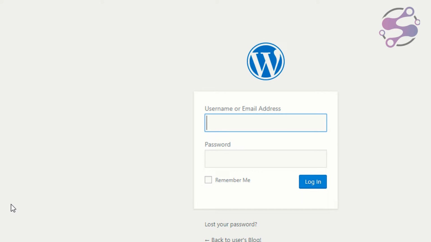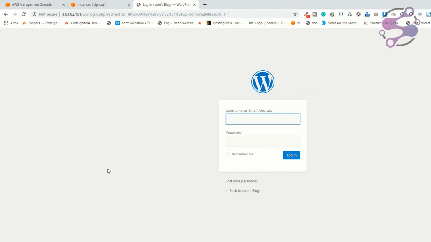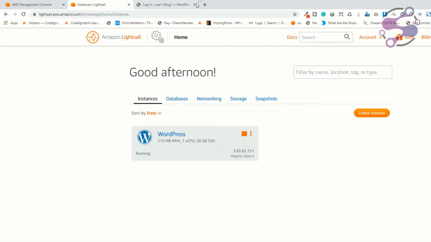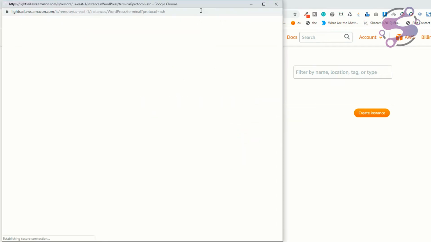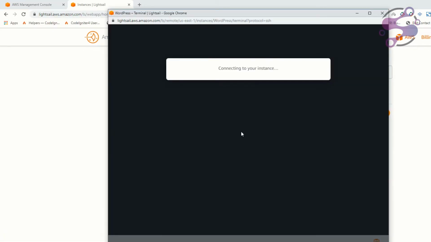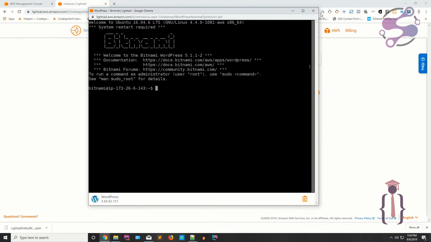You always create your instance or the WordPress setup on a shared hosting account, and they will email you. Or if you are installing WordPress manually, you define your credentials. But Lightsail never gives you the WordPress credentials. But we'll discuss how you can access your WordPress credentials by accessing this shell and performing some commands.